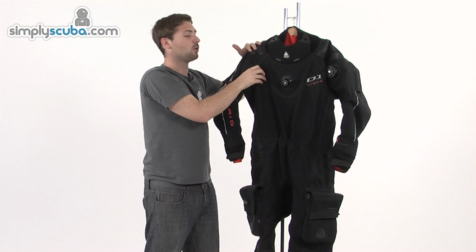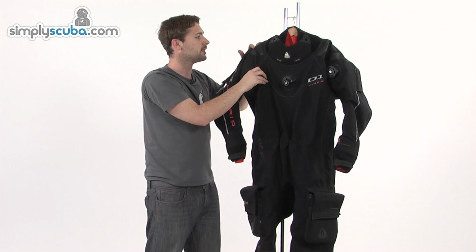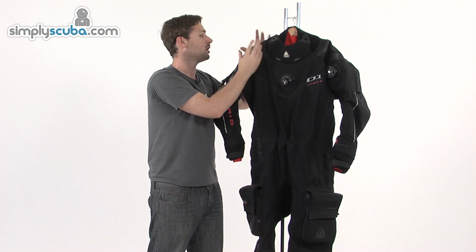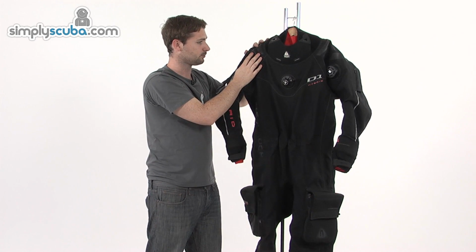Moving down from there, onto the shoulders. We've got some traction pads on the top of the shoulders here, so just going to make sure your BCD straps don't slip around or move around too much. So that's going to keep them nice in position at the top there.